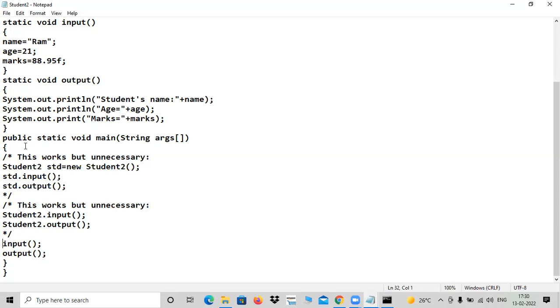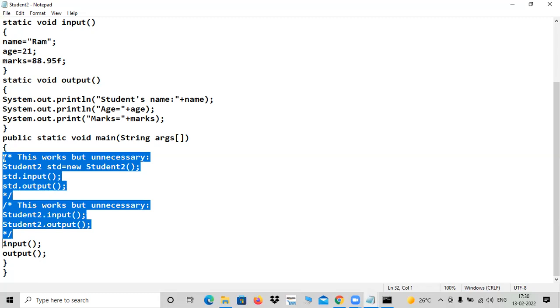Direct input will make your control travel from here to the input method directly. So you are invoking input. See, your program execution starts from here, so all the comments will be ignored, right?